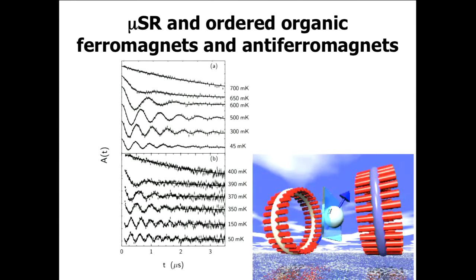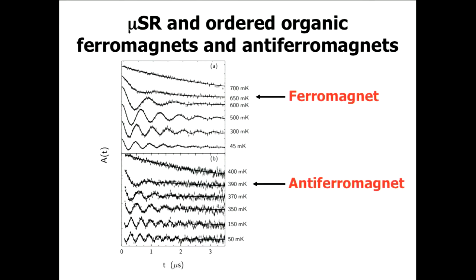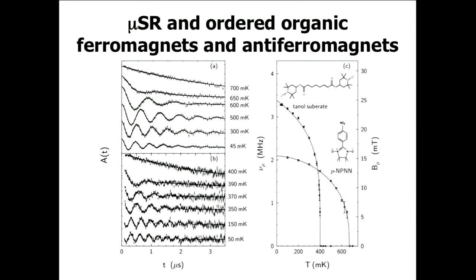So what you can see in these data are these oscillations as a function of temperature. At high temperature, 700 millikelvin, the balmy temperatures there, all the magnetism has disappeared, and you just see a slow spin relaxation. See, these 2 materials are ferromagnets and antiferromagnets. Well, what you can do is plot those frequencies as a function of temperature, and what you see is that these frequencies get slower as you warm up. So you can see this here, the frequencies are getting slower and slower until they disappear.